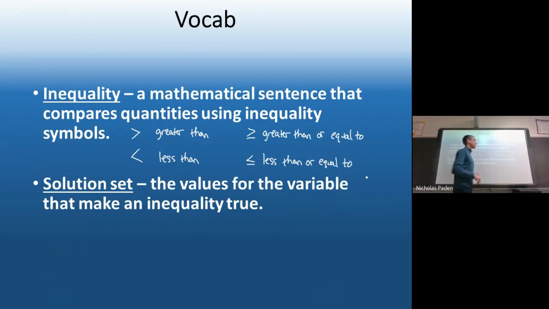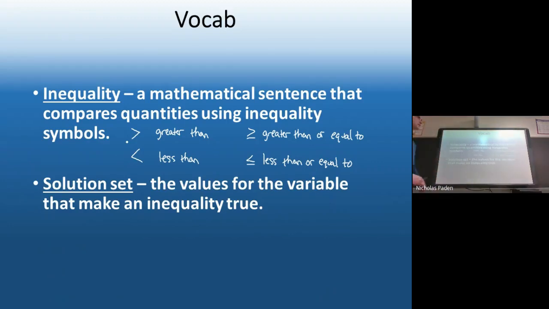With these symbols, we treat them as if we were actually reading. We're going to go from left to right. So notice the greater than means it's opened up. If the open side, the greater than side, is on the left, that would be greater than or equal to. And then if the less than side, that's the closed part, is on the left, that would be less than. So it's important to know the names of these so you can write the correct one. Also, if you look, there is a line underneath the equal to. So that means it could be greater than, or it could also be equal to that number. I'll explain a little bit more with those two as we do some examples.